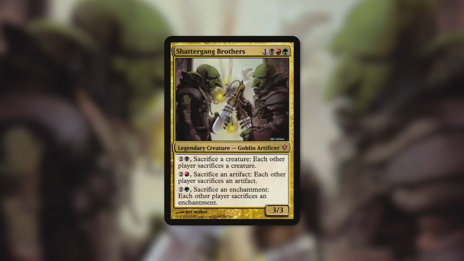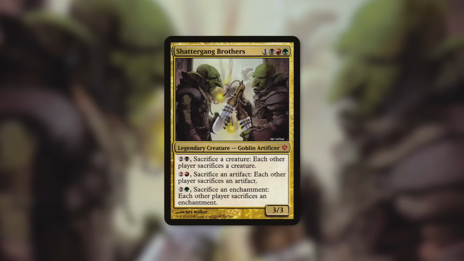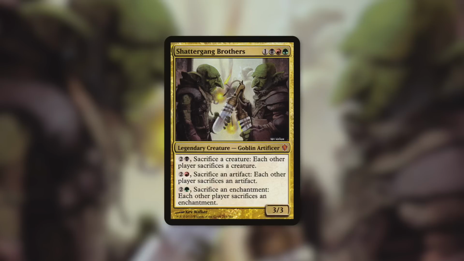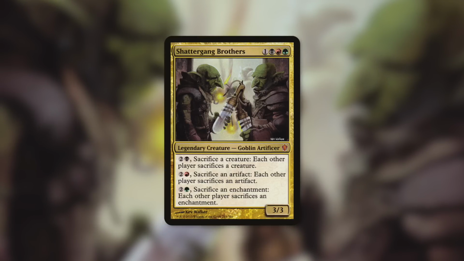Shattergang Brothers. It has pay 2 and a black, sacrifice a creature, each other player sacrifices a creature. Then for 2 and a red, it does the exact same thing for artifacts, and for 2 and a green, the exact same thing for enchantments. So again, that 2 mana in each of these activations can definitely be utilized with all of our Power Stones. And we can make a vast number of Power Stones, especially when we utilize cards we already want to, like ramping, and Evolving Wilds and those kinds of cards. So make a bunch of Power Stones, utilize those abilities, especially that ability to sacrifice artifacts.